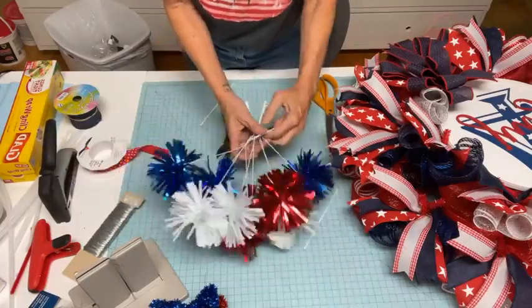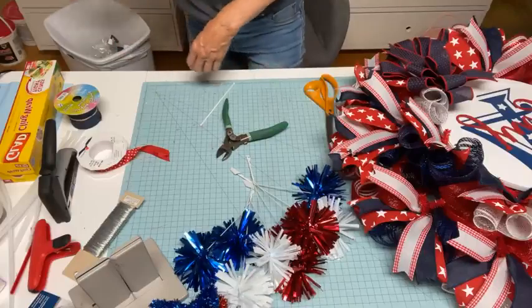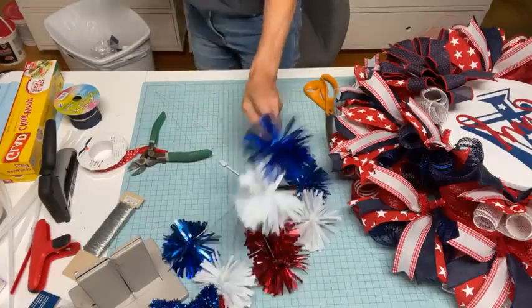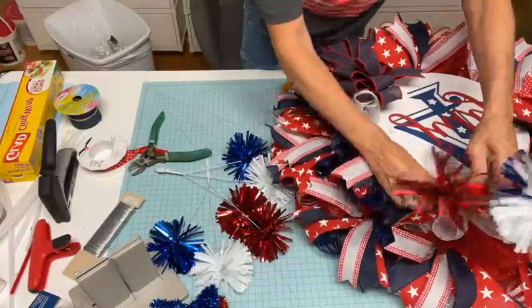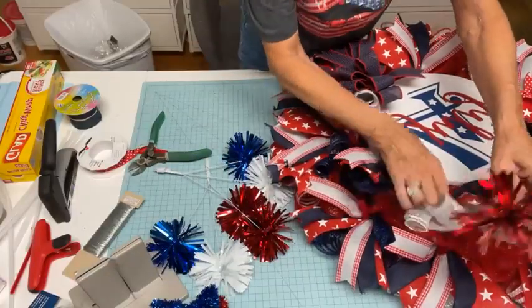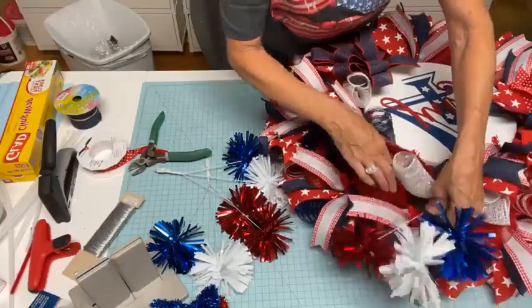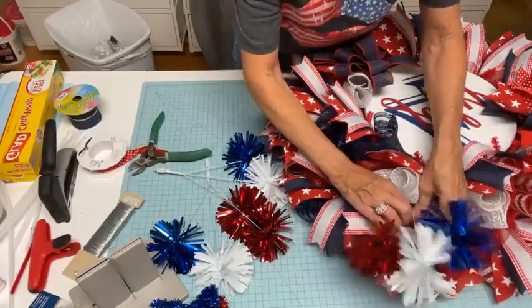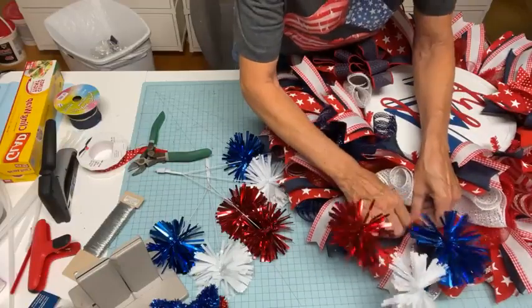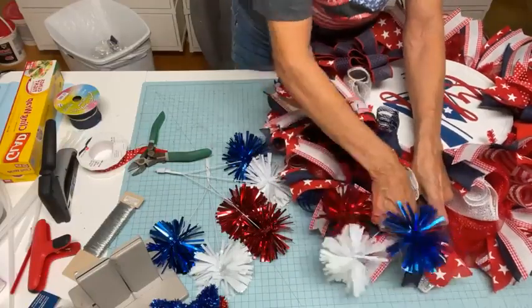Alright, let's cut those down. They were just too long. So, I'm going to go ahead and start putting these in. I'm going to do one up on this corner. And I think I'm going to do it in the back. We'll put the star in the front. So, I'm just going to use my ties and twist this off. Do it on the middle one.